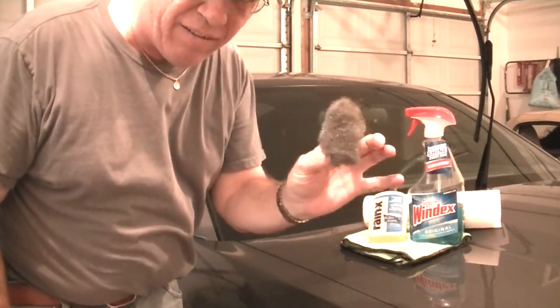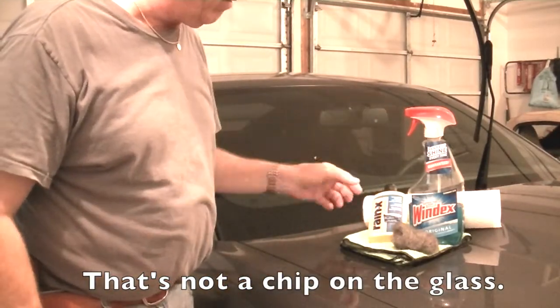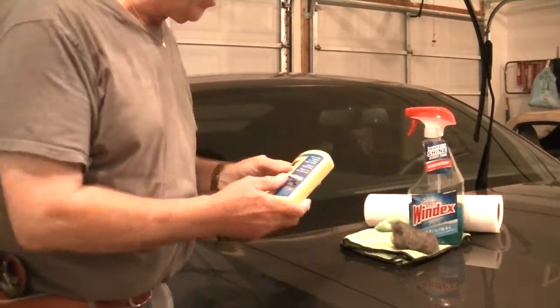This is a very fine steel wool. It works great on getting rid of the smears that Windex doesn't get rid of. And then the final application will be of some Rain-X. So let's get started.